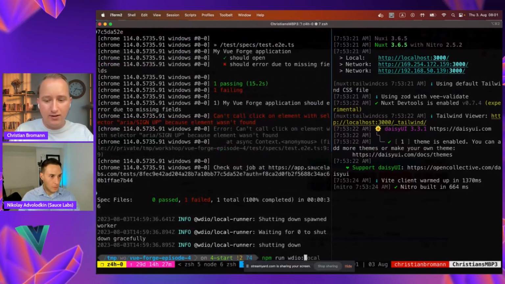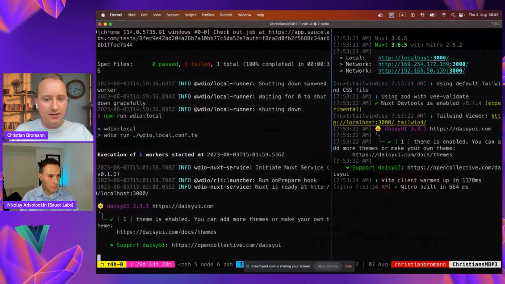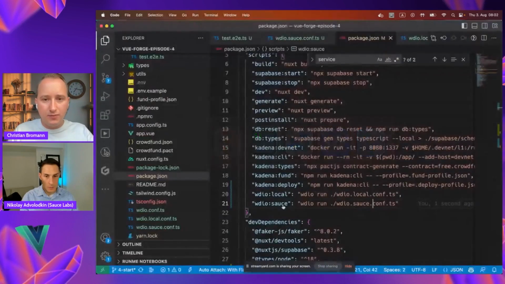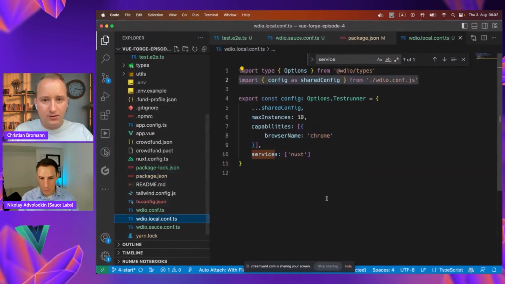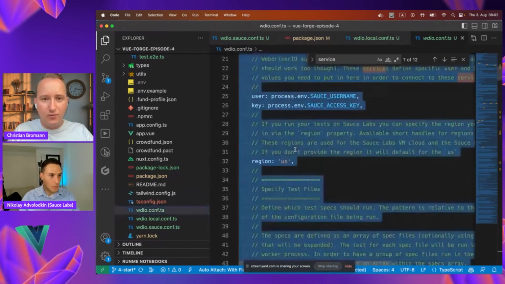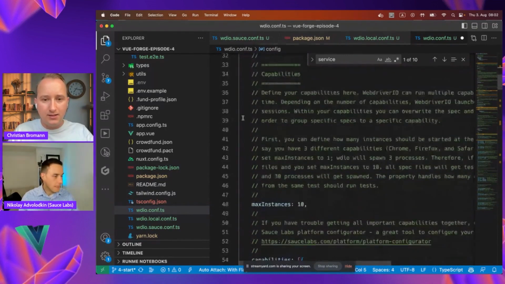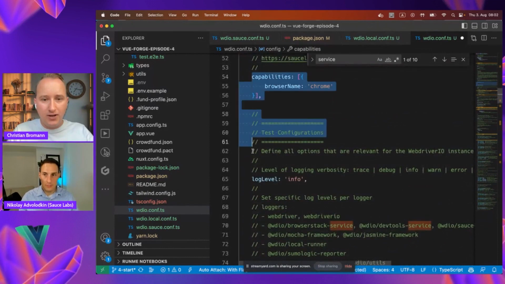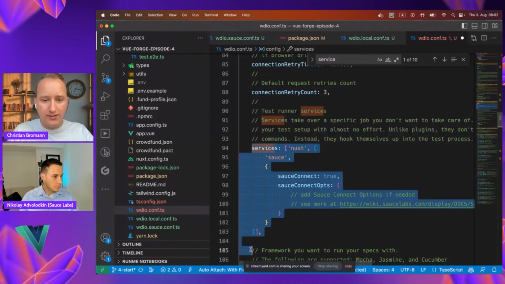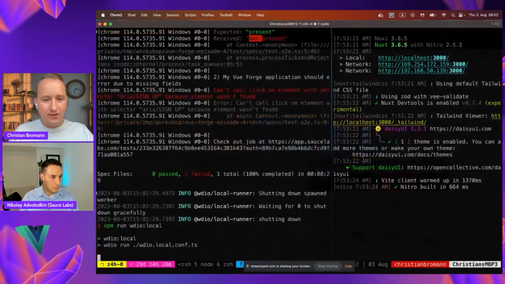we can debug this now locally. So we can run this locally. And you should see that it's still connecting to Sauce because we probably point to the wrong file, huh? Oh, yeah, we have to clean up our main config and remove the stuff that is already used in the others. So this, we can remove capabilities and we can remove services because all this information is defined in our environment configuration. So run this again.